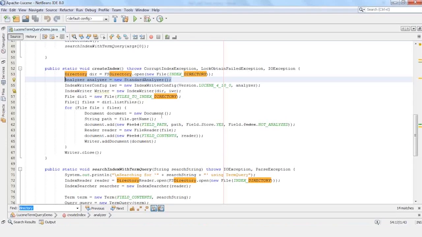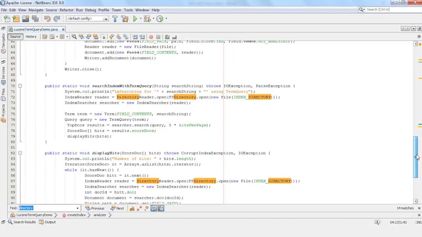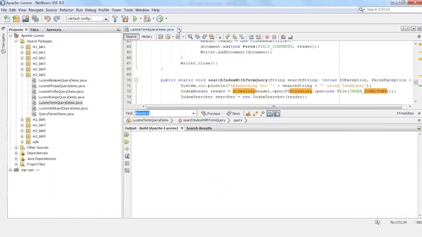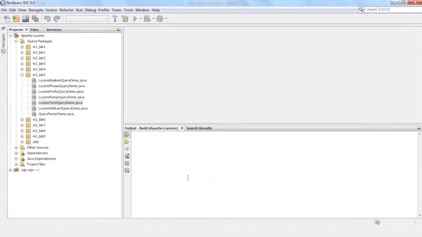I'm adding the list of files into the document, which is straightforward, as we have been looking at. And if you notice, I'm using a term query. That is the basic difference. The rest is the same as usual, from displaying to retrieving the content.